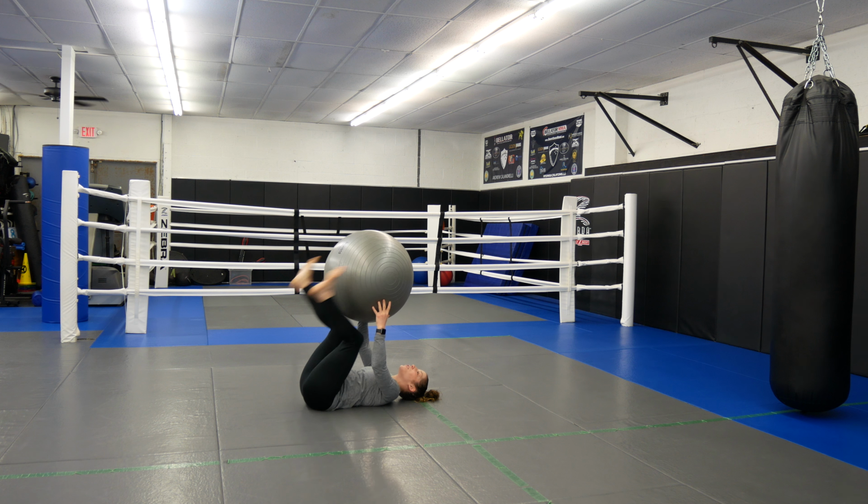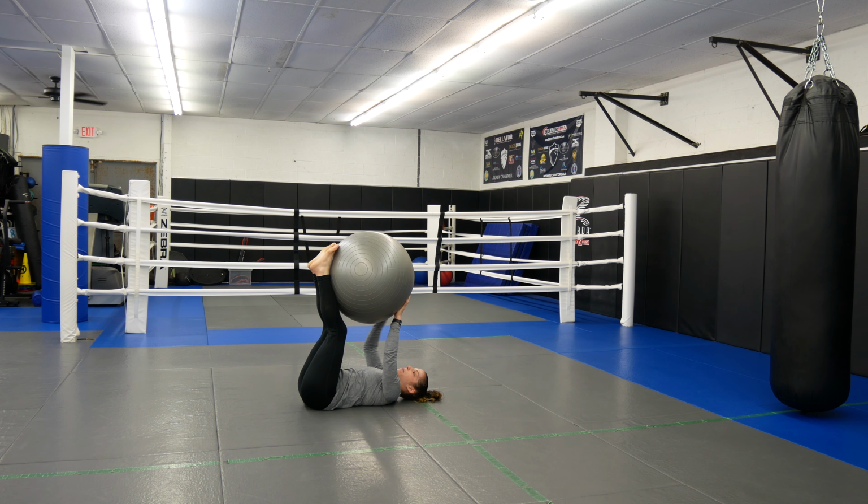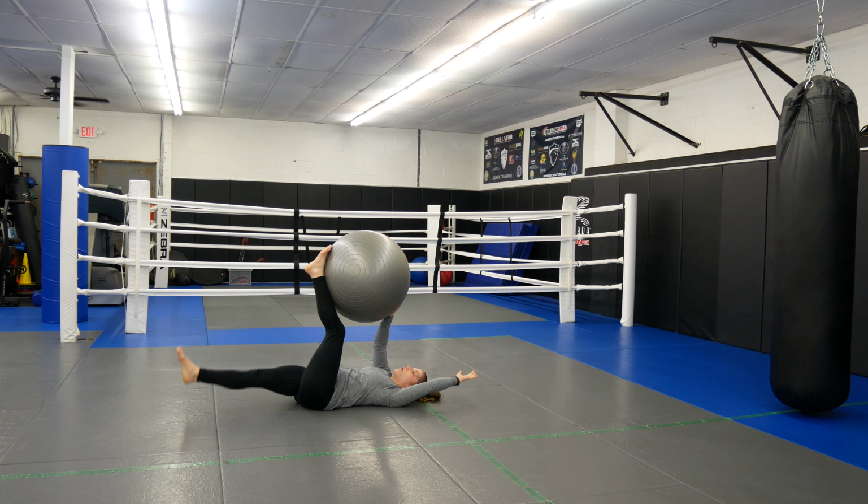May not seem like much, but definitely a killer exercise, okay? Passing the ball from your hands to your feet without touching the ground. Next one, I'm going to have the ball resting between my hands and my feet. Okay, so I'm not grabbing it so that I can release one arm and one leg.